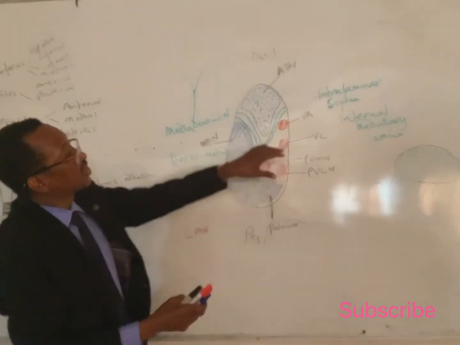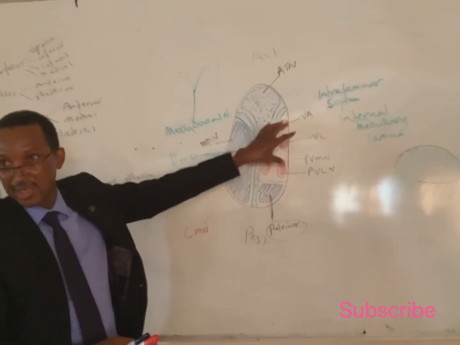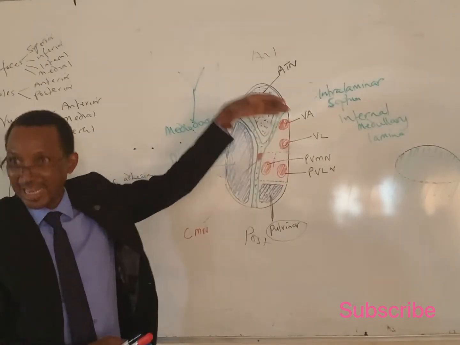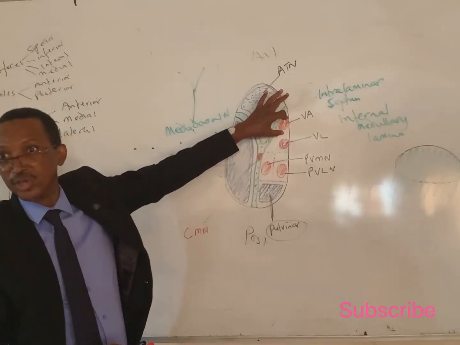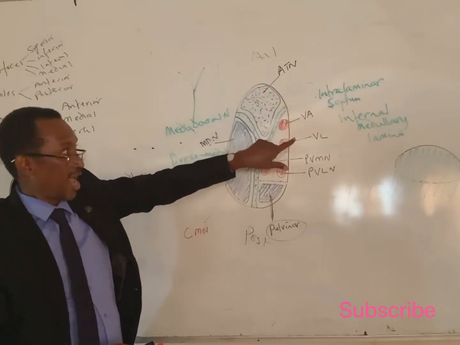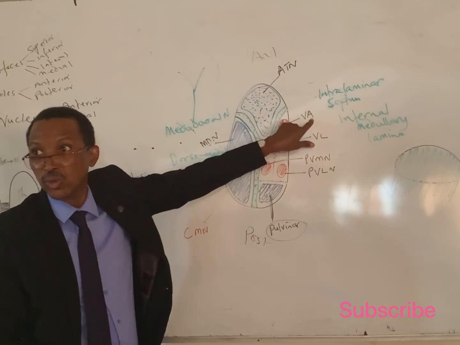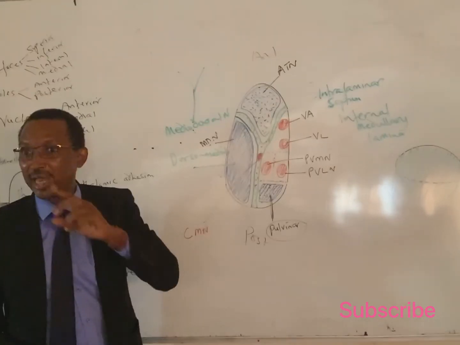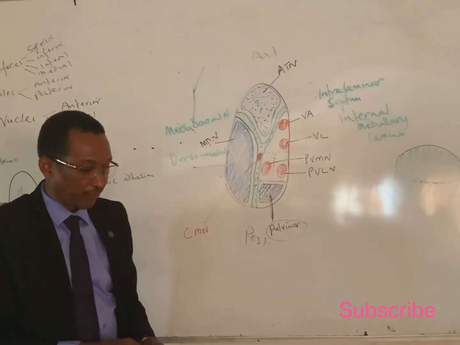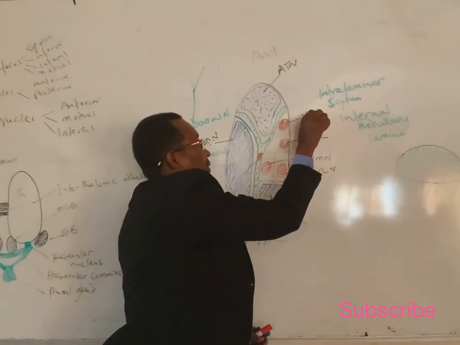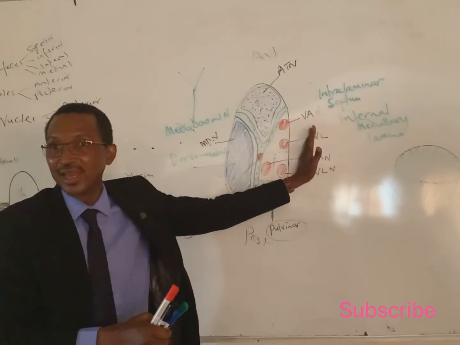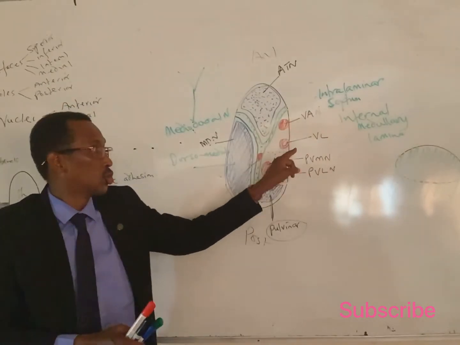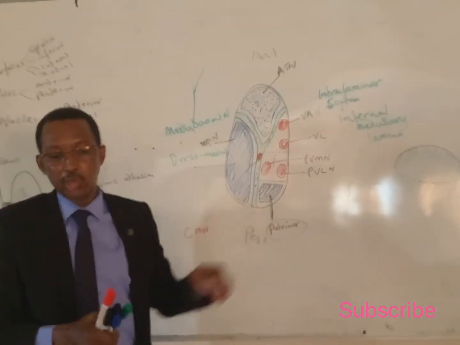And then in the anterior portion of this ventral division of the lateral nuclei, you have one that is the most anterior in the ventral aspect. And so we call it ventroanterior nucleus. Are you clear? So we call it what? Ventroanterior nucleus. And then there is one that is a little bit more lateral on the ventral side. So we call it ventrolateral nucleus.